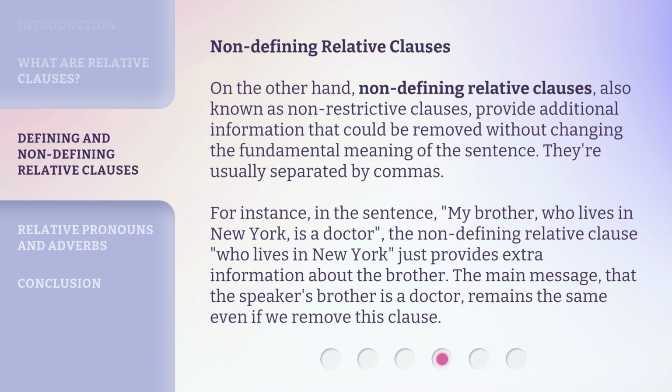For instance, in the sentence, "My brother, who lives in New York, is a doctor," the non-defining relative clause, "who lives in New York," just provides extra information about the brother. The main message, that the speaker's brother is a doctor, remains the same even if we remove this clause.